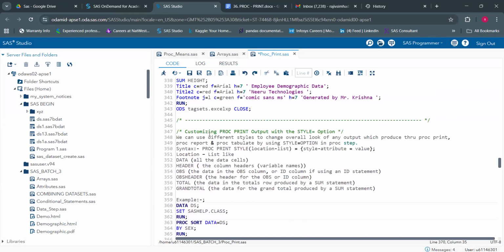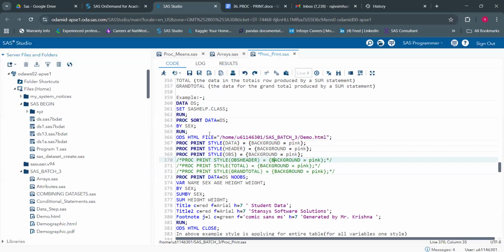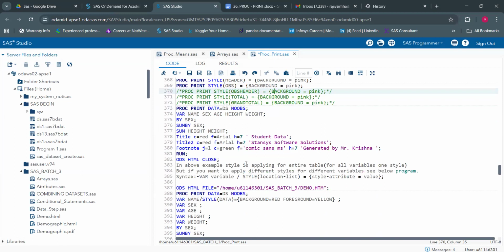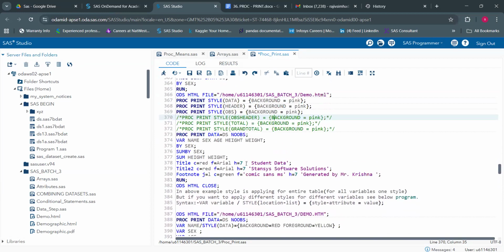Second. Next one. In this way we can mention whichever color we want.